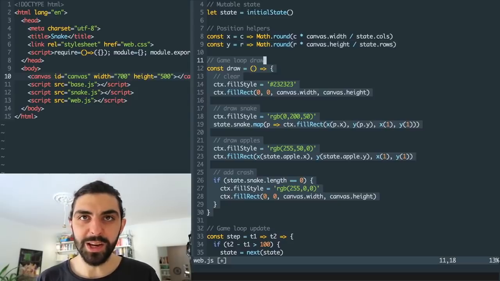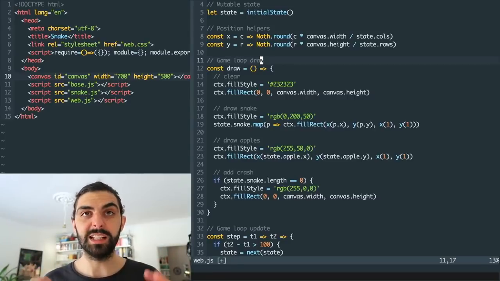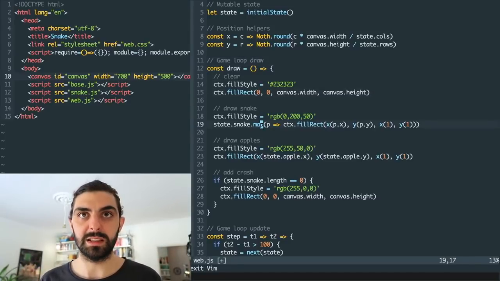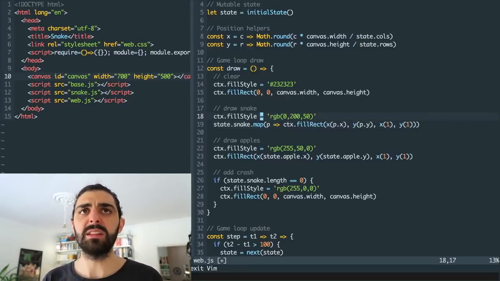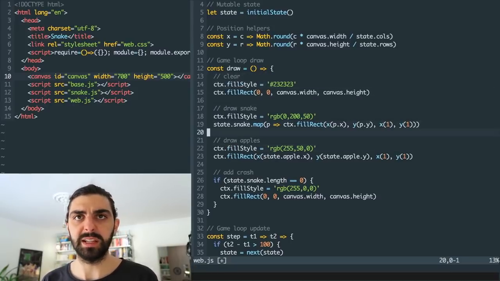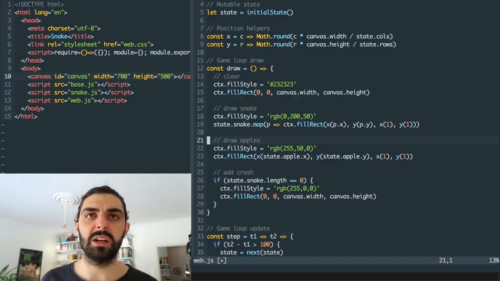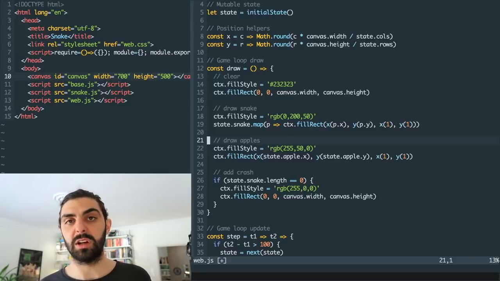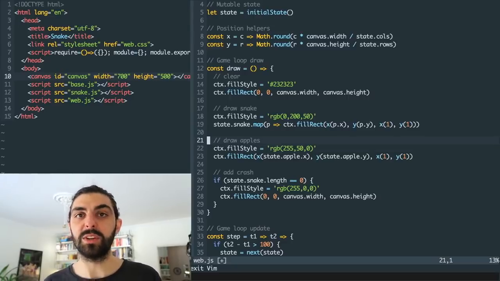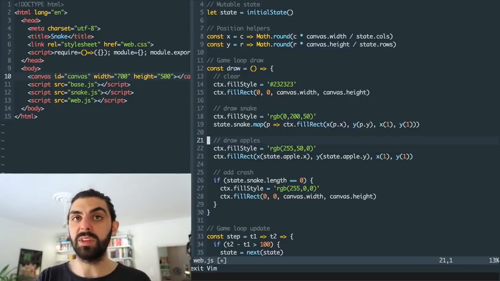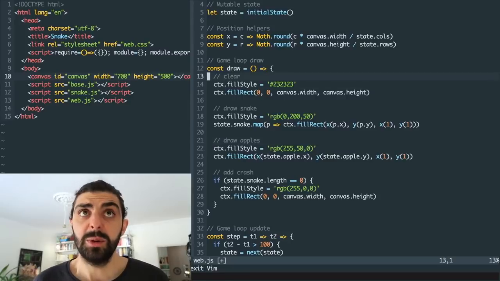And I mean, a moment to pause and reflect, right? The point here is that this is all graphics, right? Assuming that we can use this state structure for all of the graphics engines, assuming that the state tree gives enough information, this can be completely focused on just the visuals, and is not intermingled with all of the business logic. So if we say, actually, let's change the color of the snake, it's trivial to find the place where we can change the color of the snake. Or let's make the apples round. It's trivial to find the place where we make the apples round instead. And we don't have to worry about accidentally messing up some of the other core business logic because that's in a completely different place. So we have to be really silly in order to mess that up. So anyways, that's the draw.